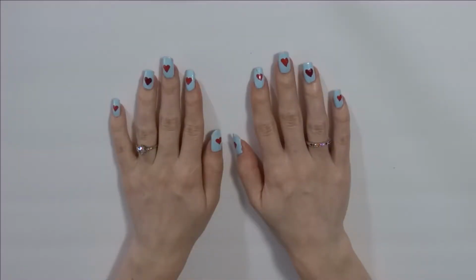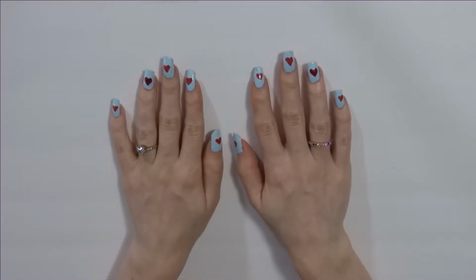So I decided I wanted to do some pink nail art because I have a couple of looks I'm doing this week. Starting off with a Barbie look, and I also have a Marie from Aristocats Disney bound that I'd like to do. So I wanted some nail art that would match those looks. I thought this pink tipped manicure would be perfect for those. So let's get started. Before we get into today's nail art, I have to take off my old nail art.